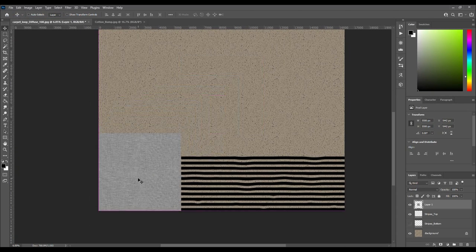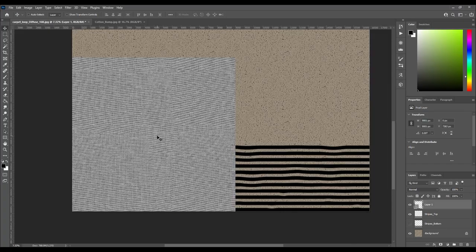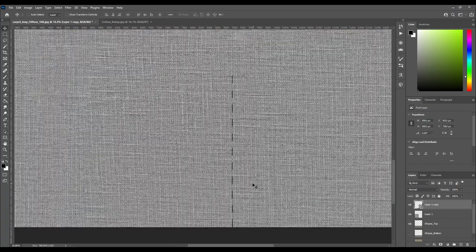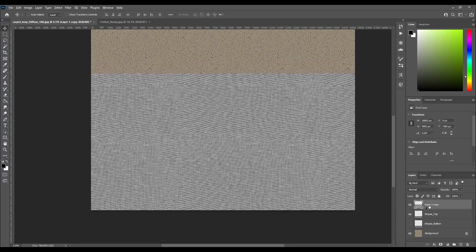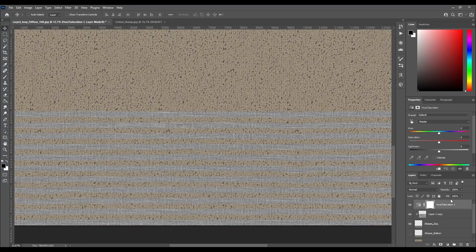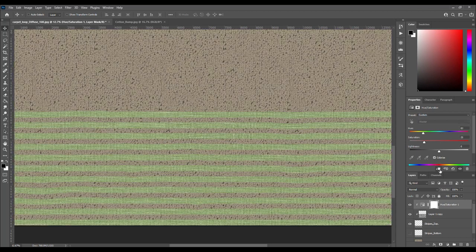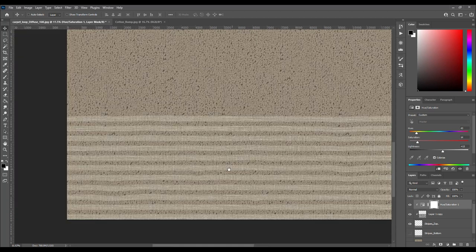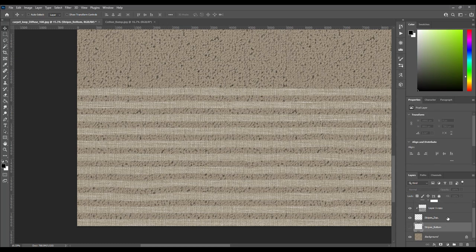To texture the stripes, we import a cotton texture and use a mask to apply it to where we created the black stripes. We can then colour match using a hue saturation adjustment layer to match the reference image. The blurred stripes layer we created earlier is then used behind the stripes to create the illusion of extra depth.